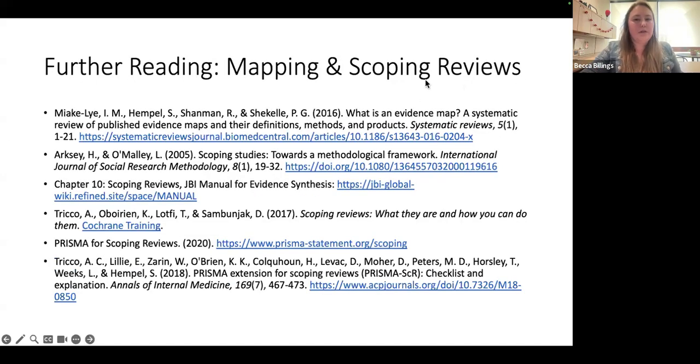And here is further reading. Let's see. This Arksey and O'Malley article is a seminal work on scoping studies. So often in the methodology where they're presenting their search strategies, they'll say we followed PRISMA format, which is just a reporting standard, showing that they filled out and reported all of the information of their methodology to make it methodical and reproducible.